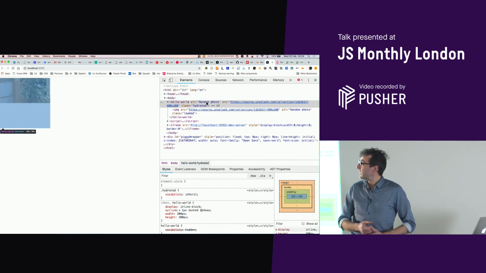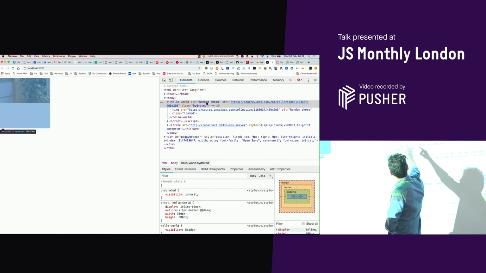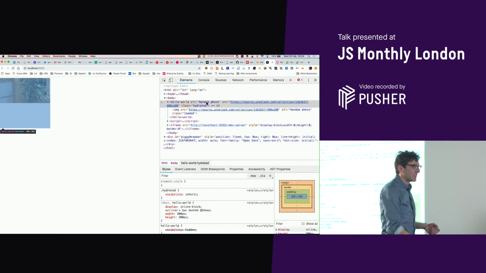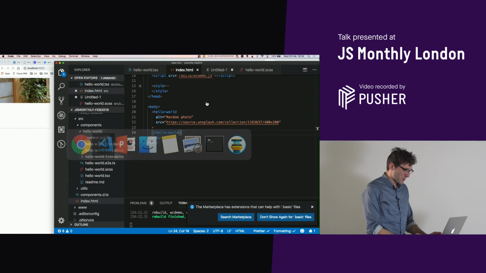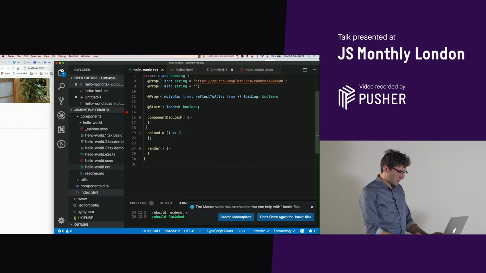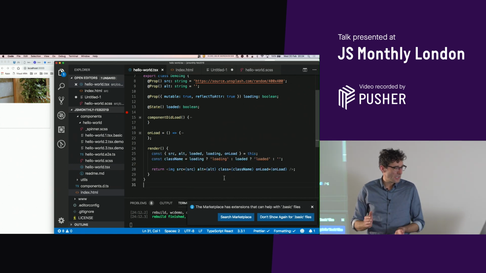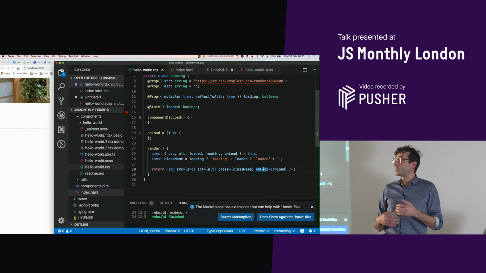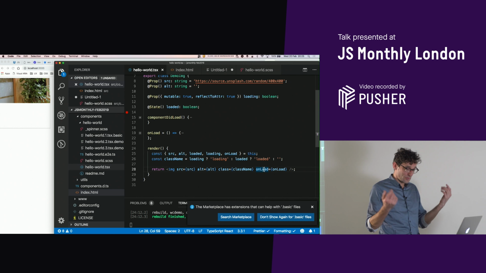Okay. Hello world. Right. So there's our tag, and it's rendered an image inside it. And it's stuck some classes and stuff on it. So let's just dive into that a smidge. Now then, we've got a render method which sticks out an image tag, and it's got a class and it's got an event on it, just like you would do in other frameworks that are available.